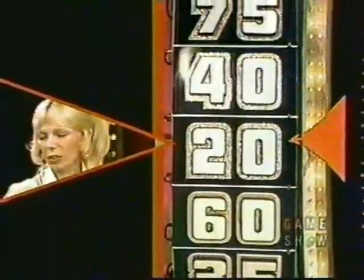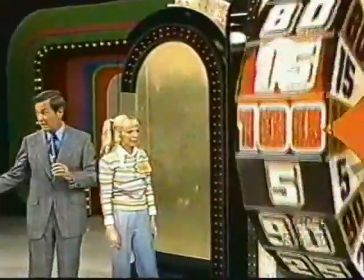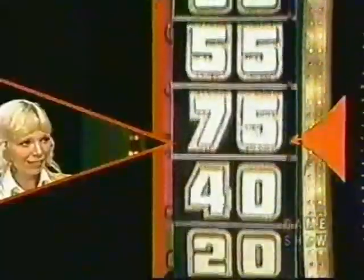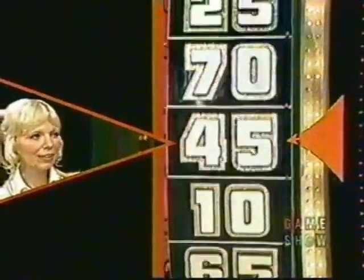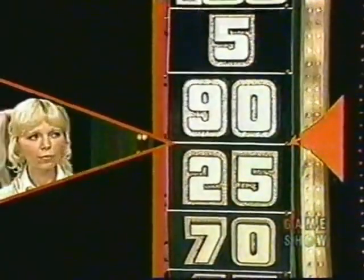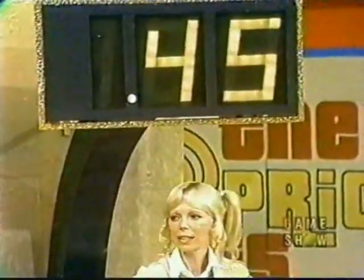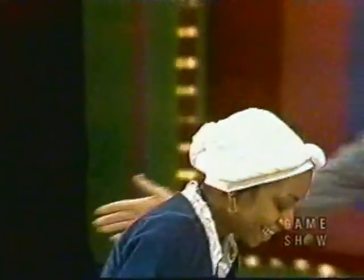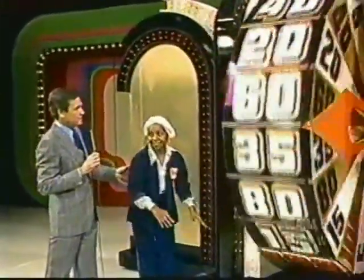Looks as if you might have about 20 cents coming up here. There you are. You going to spin again? Okay, go ahead, spin it hard. Now, if she goes over, Tanya, you're in the showcase because there's no one left to spin. 20 cents in the first spin for you, Jean. Here's your second spin. Hey, 70 would be great. Stop, though. 45 cents is better than getting it. Ooh, you just did. 45 cents. Okay. 45 cents for Jean. Tanya has to beat that to be in the showcase. Spin the wheel. There's Tanya's first spin.